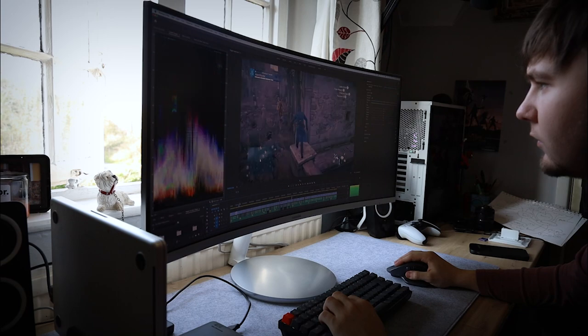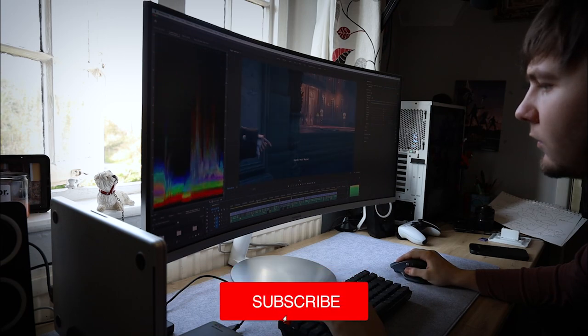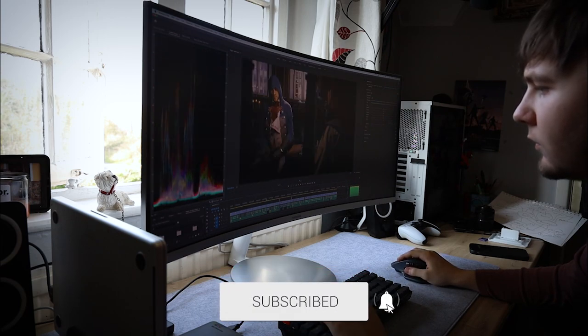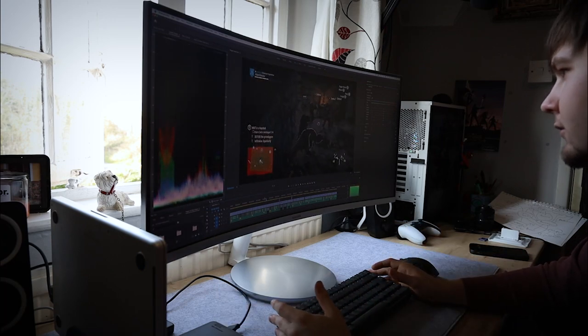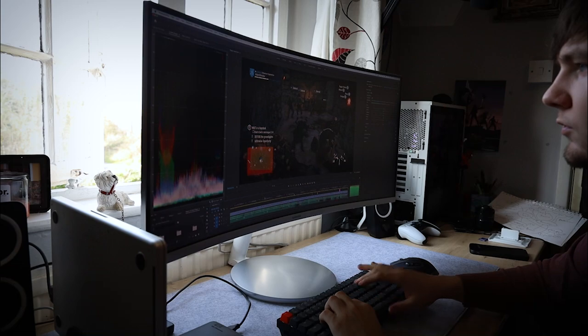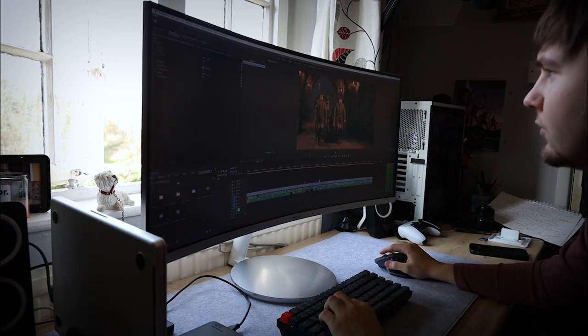I'm not going to give you a full rundown of literally everything from the Apple webpage — there's no point, a lot of people already know these things. I'll give you a very quick rundown on some basic information in a moment, but I think we need to start with the most impressive thing, in my opinion, with this device, which is the M1 Pro processor.